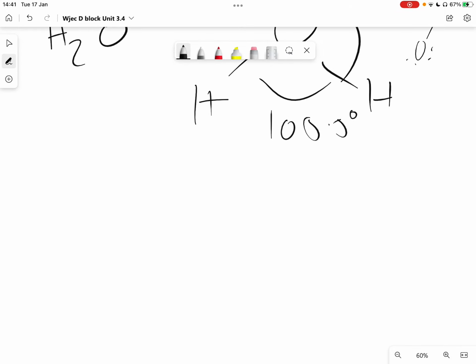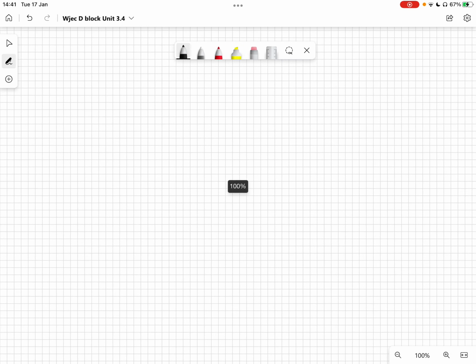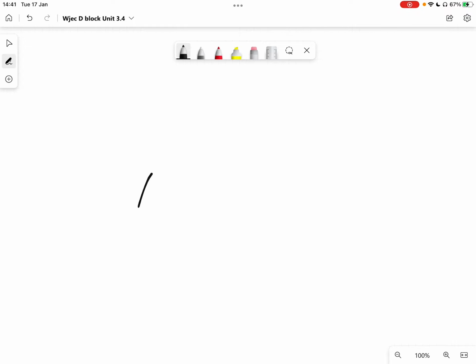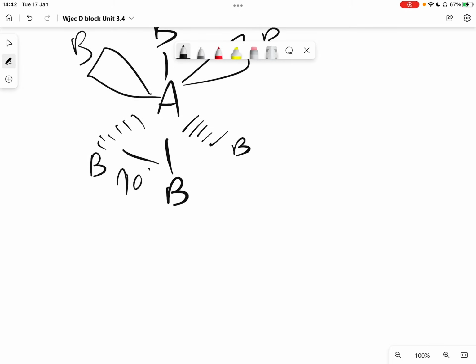Okay, so the complexes these can form, for example, are octahedral complexes, which, as you remember from AS, has a 90-degree bond angle, or a tetrahedral complex, which, as you remember from AS as well, has a 109.5-degree bond angle. Now, a little recap on how to draw these. For an octahedral complex, you draw it like so. I'm using A and B as our ligands just to show this. This is the dashed and wedged structure. So this will be octahedral with our 90-degree bond angle in between.